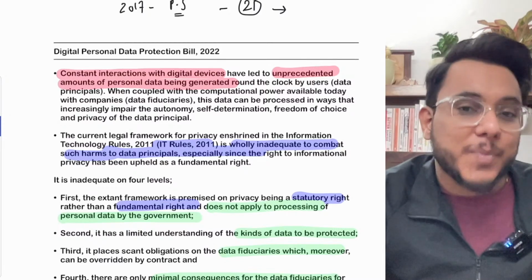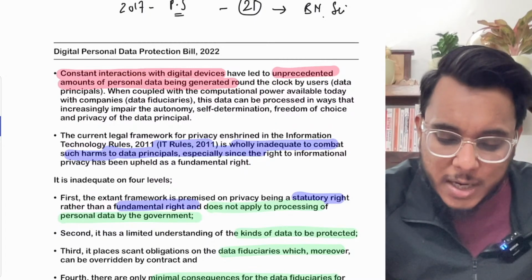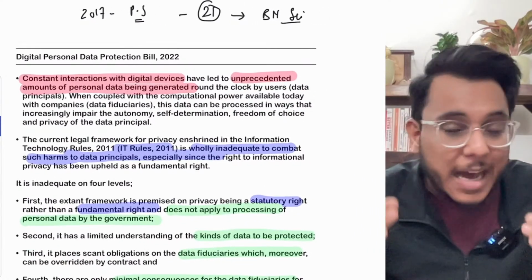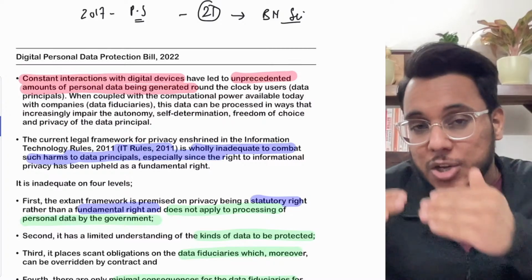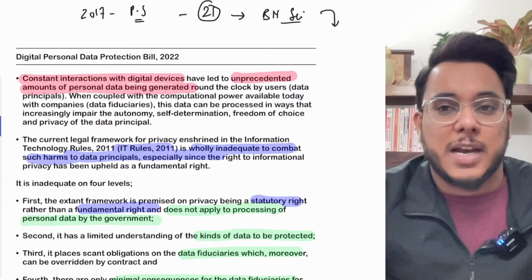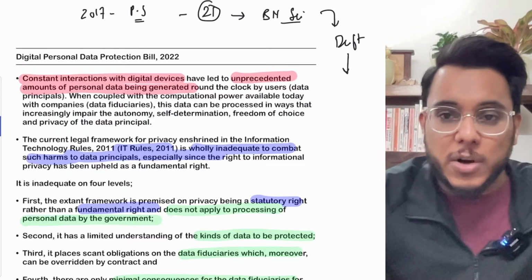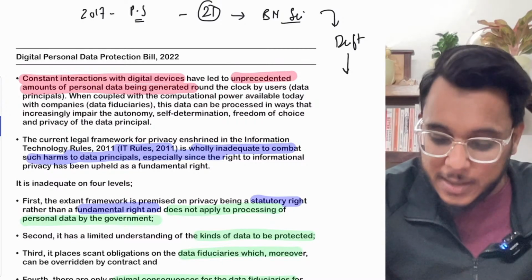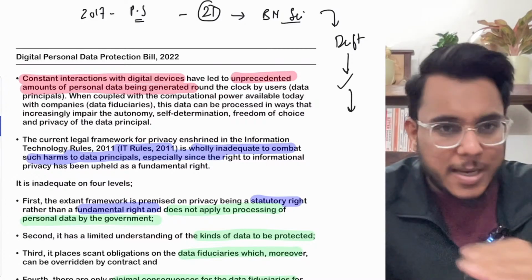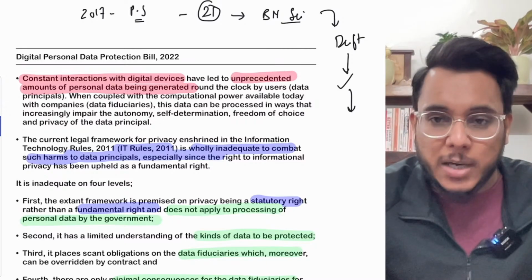And what did the government do? It set up the B.N. Shri Krishna Committee, which was asked to suggest a personal data protection framework, a personal data protection bill. It suggested a draft bill. On that draft bill, the government came out with its bill. Is it clear or not? Then, guys, this bill continued in the House. From basically 2018 to 2022, this matter was going on.